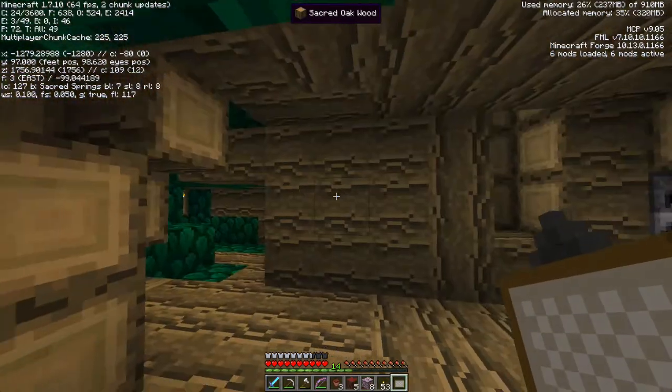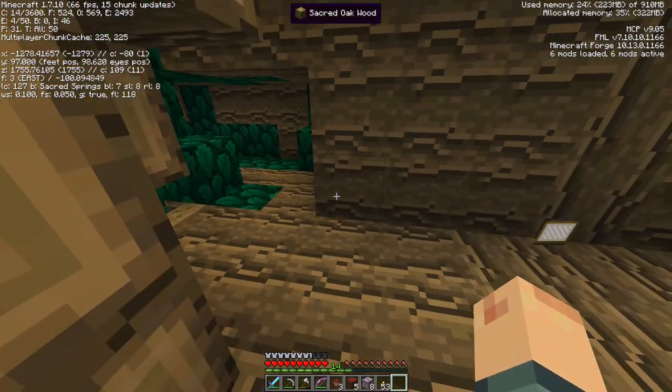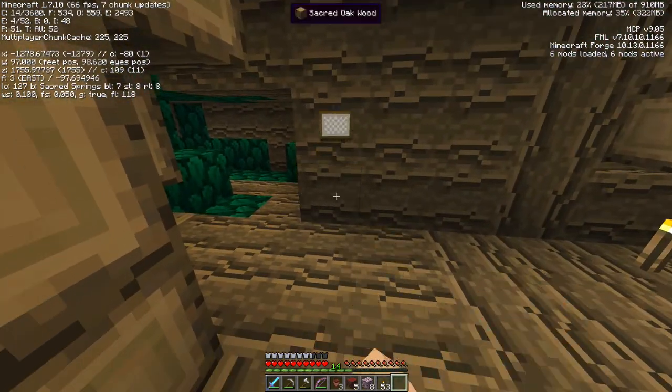So I could go there. I could go here. I want to go here and try for a three spot. This could take a while, though, especially when the item frames, paintings jump around.